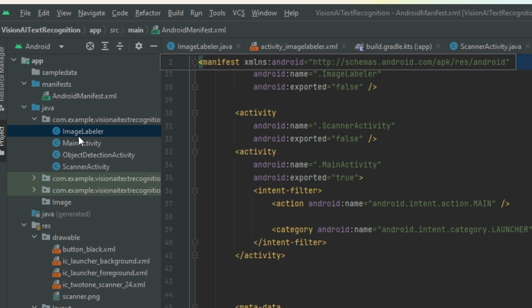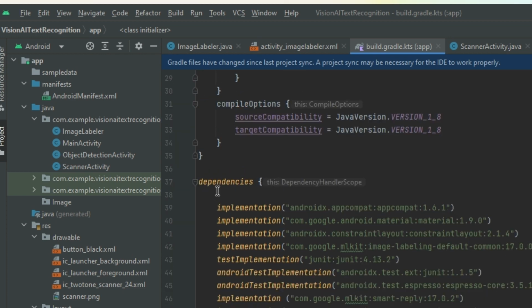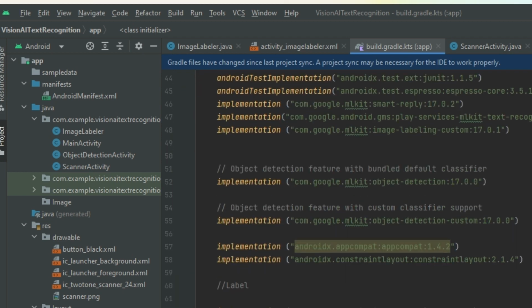And let's go ahead and go to the build file real quick. So what I'm doing, I'm clicking on the second build file. So double click on the build, and you go underneath the dependency section. And in the label, I just went ahead and put the implementation in there. I put the com.google.mlkit image labeling 1707.